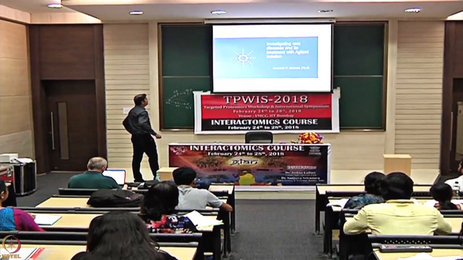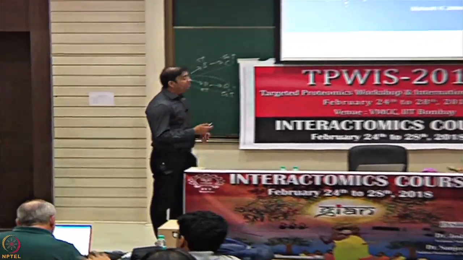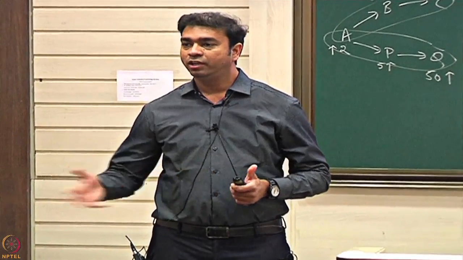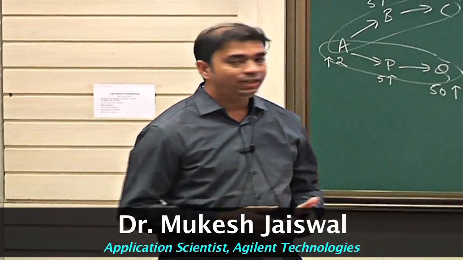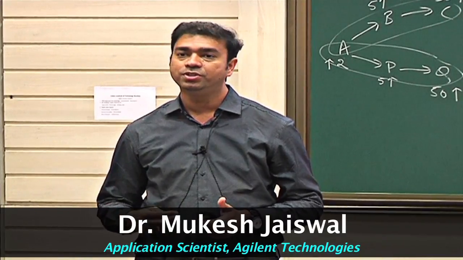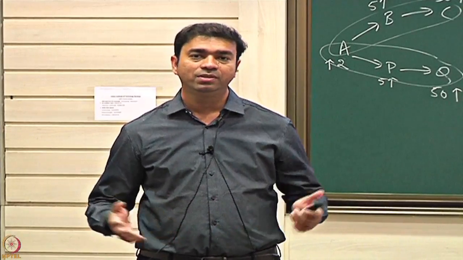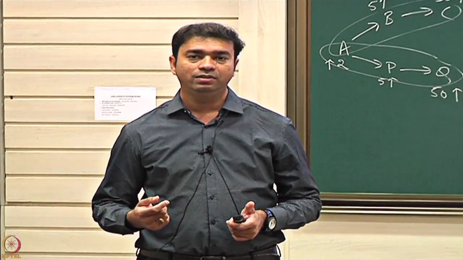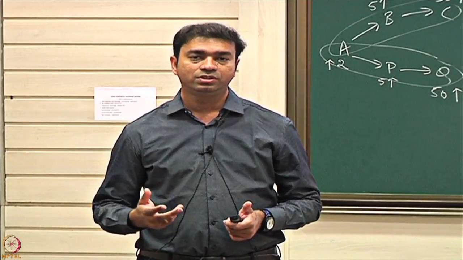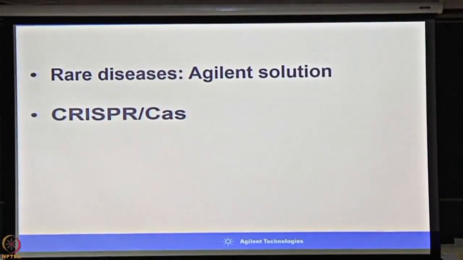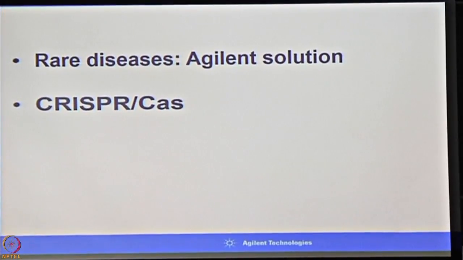Okay, so today we're going to talk about investigating the rare disease and its treatment with the Agilent solutions. I'm going to cover what the rare diseases are and how they can be diagnosed by the NGS solution, and how we can give the treatment to the patient. We have some solutions where you use Agilent solution for the diagnosis of rare disease and its treatment part. It's going to cover some background of rare disease, and then I'm going to talk about some part of CRISPR-Cas, how it can be utilized for treatment purposes.